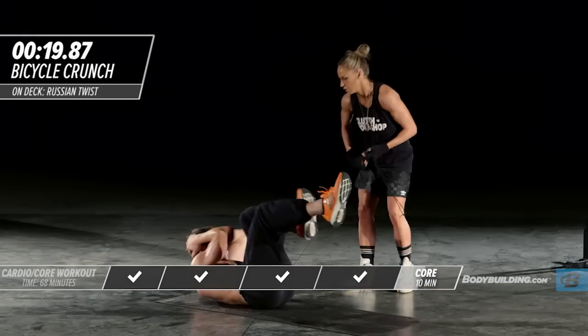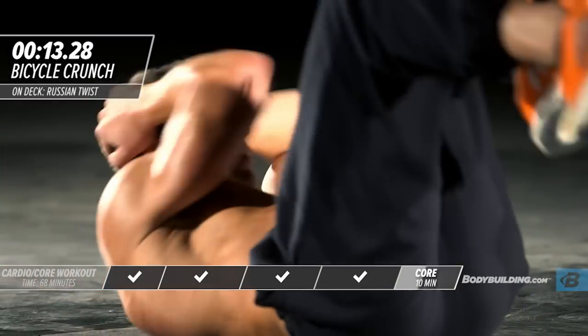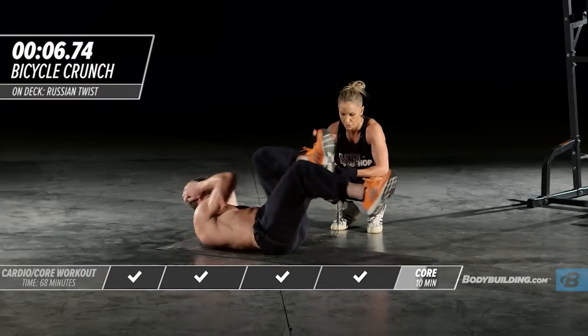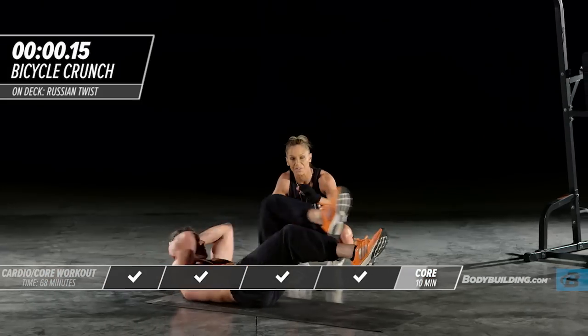Right into bicycle crunches. There we go. So he's crossing it over, bringing the knees all the way in and out. Good. And about 10 seconds left. You should be breathing hard. Your abs should be burning. You should be pushing. And 5, 4, 3, 2, 1. Perfect. That's the end of round 1.